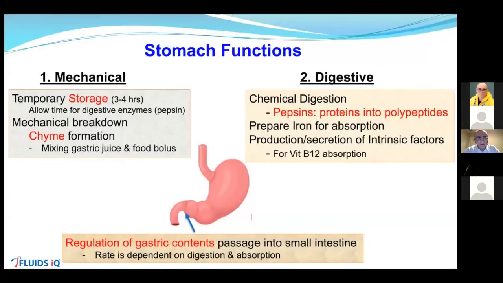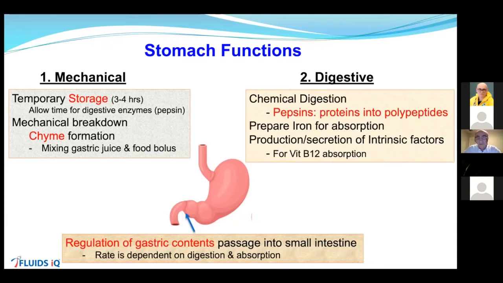And remember that with stomach function, you need to remember that it has two major functions. One is mechanical, so that you're getting a temporary storage of food ingredients for a number of hours, and it allows time for the digestive enzymes to actually work. Again, pepsin is a classic example. You're also getting a mechanical breakdown of food, and it creates chyme, which is almost like what it sounds like. It's just a slurry of the foodstuff that is developed, where you have a mixture of that bolus of food with the various gastric elements, gastric juice, and it's a dynamic mixture.